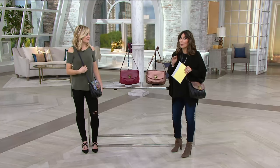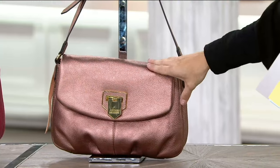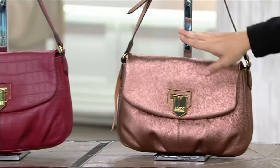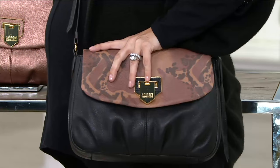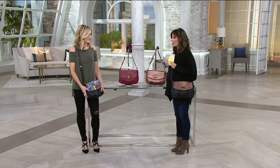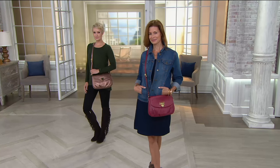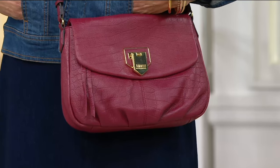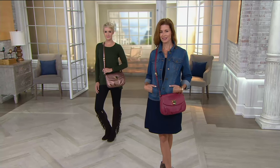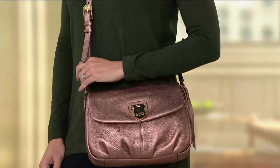This was once $200 and now it's right at that $100 price point — 50% off. We had about 450 to start the day. Now in that copper metallic I only have 100 left in that color. In the raspberry, which is always popular, I only have four dozen. In the brown snake — that's what I'm wearing — I only have two dozen to go around. And the multi-snake just sold out — my apologies if that's the one you wanted. Clearance prices are exciting, but it's really important to make your decisions fast because now that multi-snake is never to be seen again. We cannot get more of these in stock at those clearance prices.